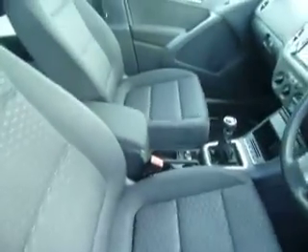So if I just take you inside the car. Now this car has electric windows all around, adjustments there on the driving seat. As you can see the seats are all cloth. Centre armrest there. In the centre you've got a large screen for your CD player and your radio, and also got your air conditioning.